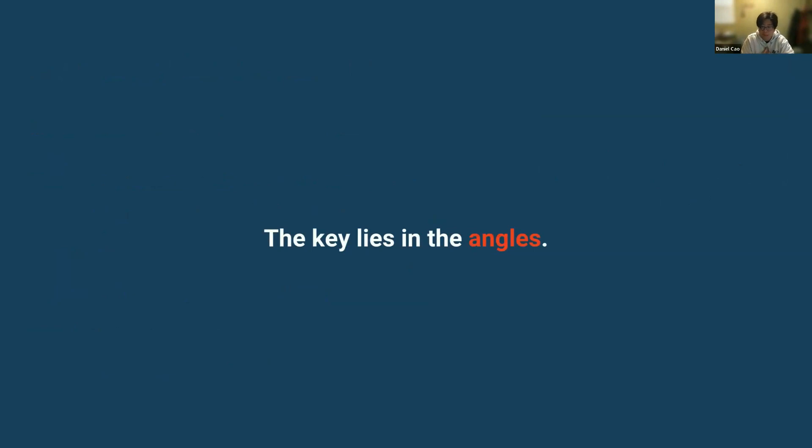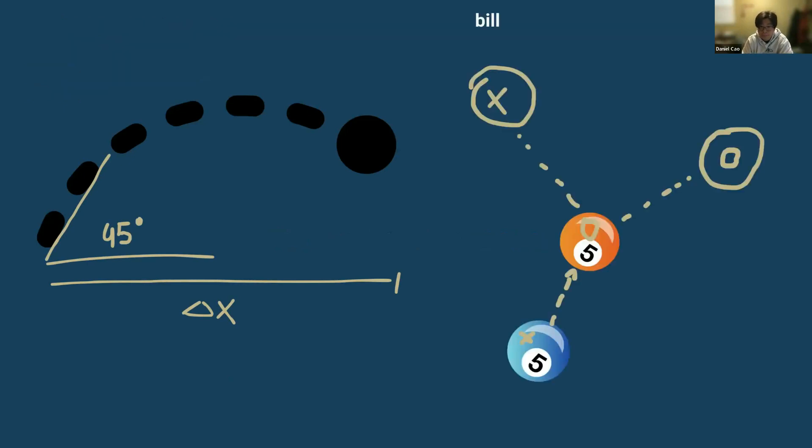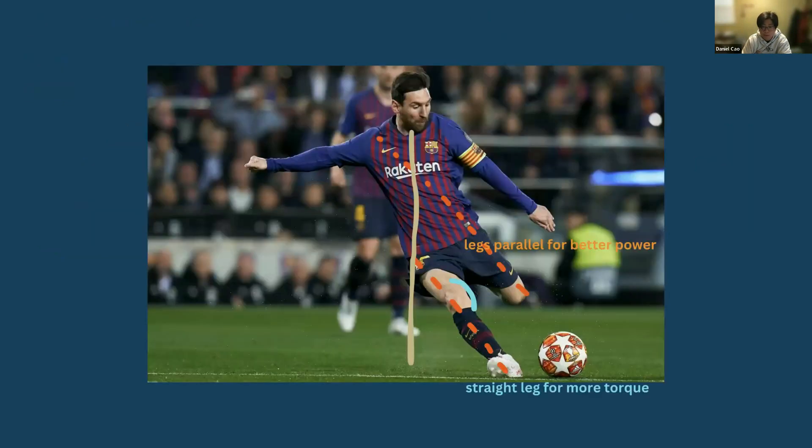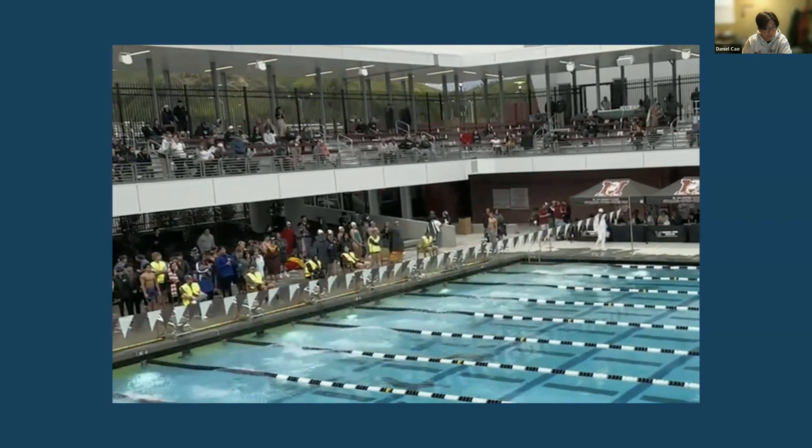So my knowledge of physics is limited to the level of AP physics course, but I'm also majoring in it in college. So I do have a passion for it. Bear with me. And as many of you may know, a 45 degree launch angle will result in the largest horizontal displacement in projectile motion. And additionally, a billiard ball hitting another billiard ball will make them separate at a 90 degree angle, which is also pretty curious. And the usage of such specific angles can also be seen in sports. We have Lionel Messi. You see that his legs are parallel for better power. You can see the angle at which he leans his body, but keeps his head and chest upright. We have Usain Bolt with other runners. You can see there's a 45 degree kind of leaning angle to accelerate. And there's extension points along their leg and torso and head, and they have their eyes and chest for the ground. And in swimming, I have found that for me personally, a 60 degree diving angle will result in the most speed in my dive.